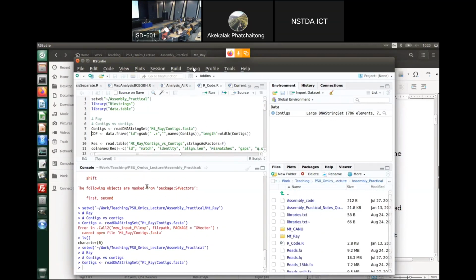Because I use R, I have a computer that has a large amount of memory. So this has 32 gig. Okay, so now I have a large DNAStringSet, and it says there are 786 elements. That means there are 786 contigs.